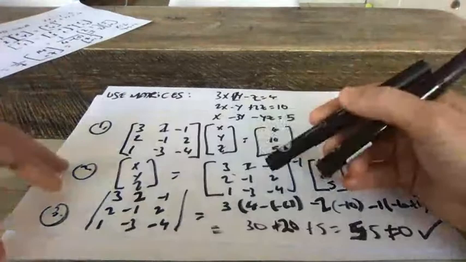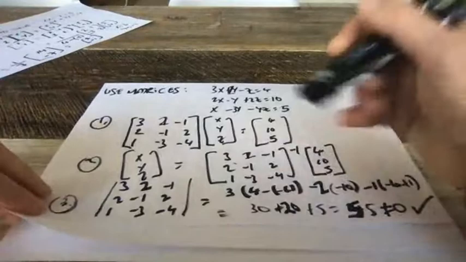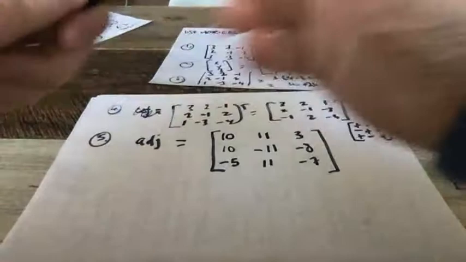So we now know what the inverse is. So x, y, and z is the inverse of this. Remember what the inverse is: the inverse then is 1 over the determinant times the adjoint matrix. And you must multiply that by the column 4, 10, 5. So here's your solution at the end. I know this is horrendous, but you get x, y, and z.